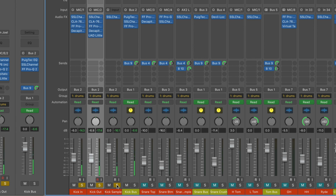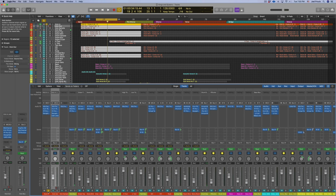Yeah, it definitely adds some weight there. So that's what the sample is there for, like I talked about in the last video. It's meant to fill out the sound and just add to the great kick sound that we already have. Now, the great thing about sending all of these to their own kick bus is we can do additional work on the kick drum, which is what I've done here.